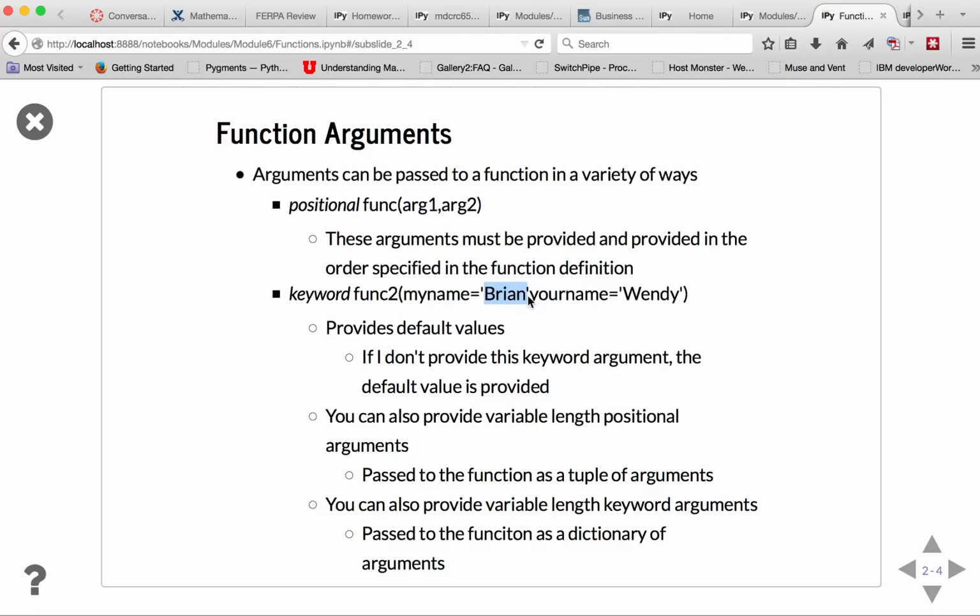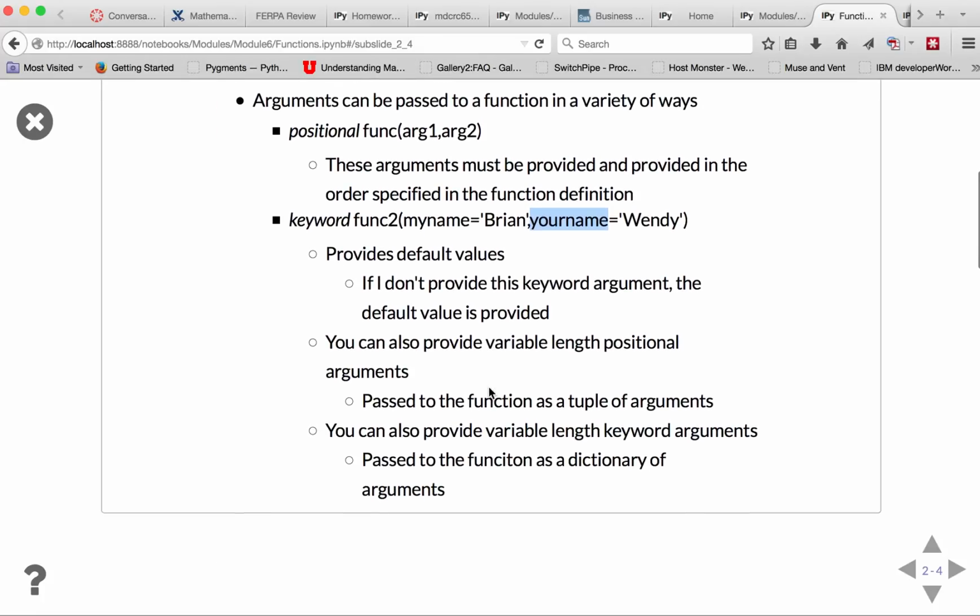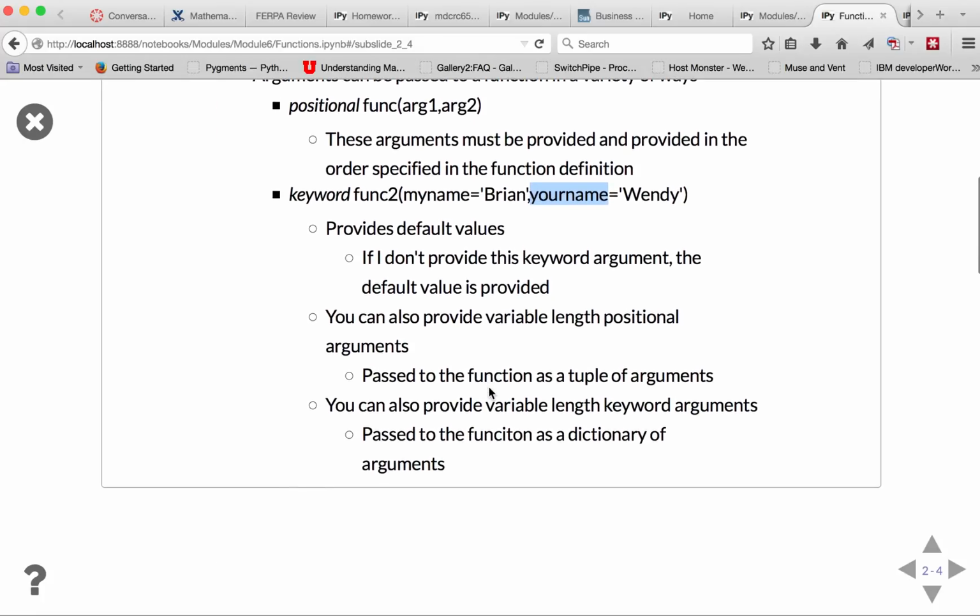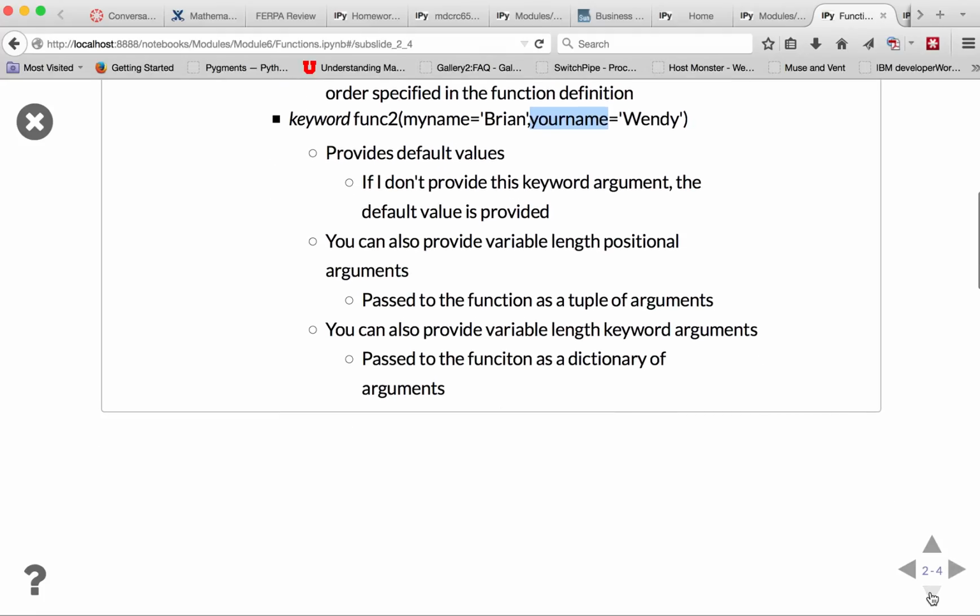So in this case, the default value of the variable my name is Brian, and the default value of the variable your name is Wendy. So if I don't provide this keyword argument when I call func2, the default value is used by the function. And then you can provide variable length positional arguments, so we're not going to talk about it this time.